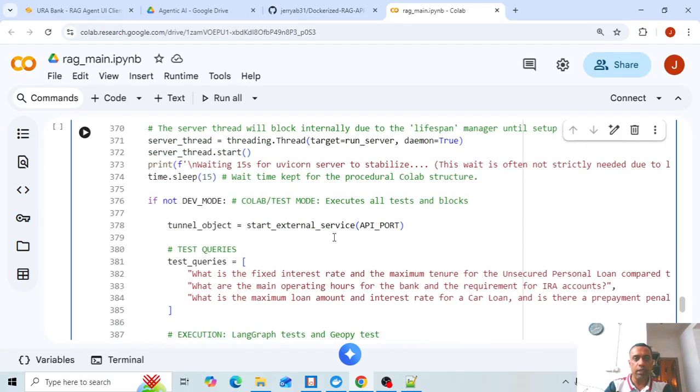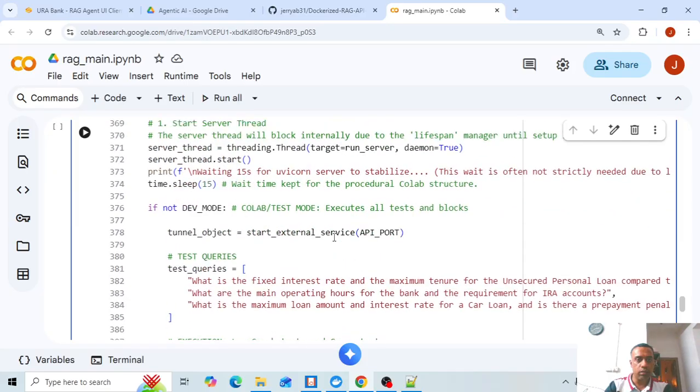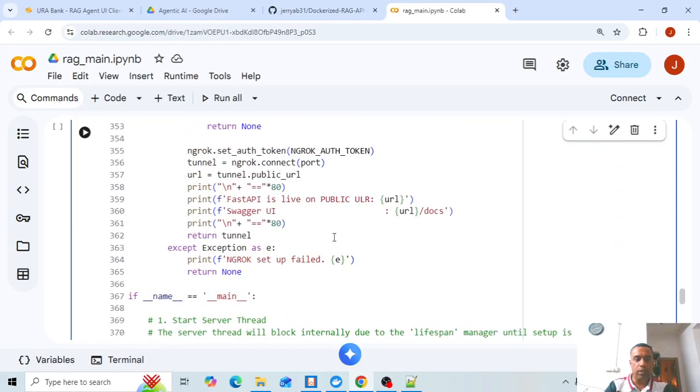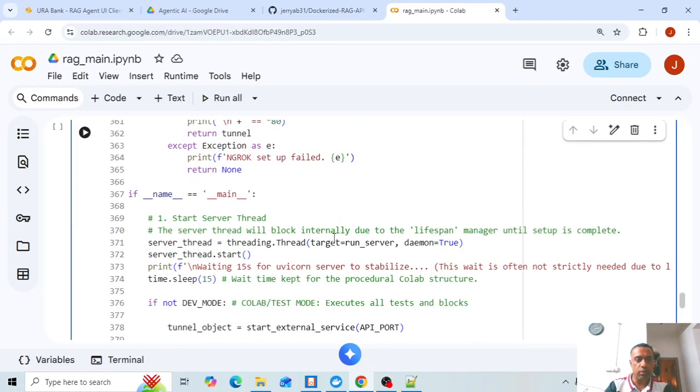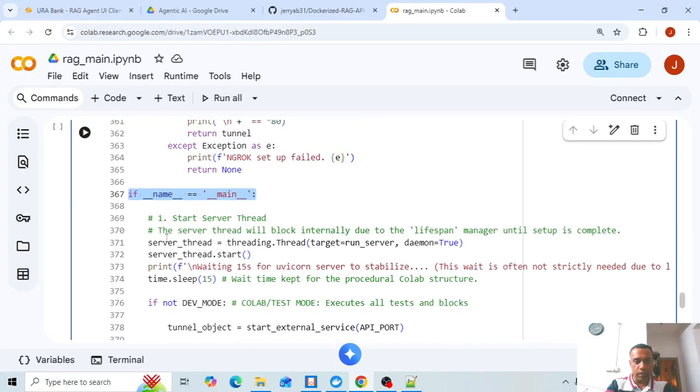Okay, so my bad. I've tried to make a neutral script. Coming back to this here, if I run this in Ngrok, this is going to work. But when you run it in Docker, this is not going to work. So all the loading happens over there. This is just not going to touch. This is a neutral script for Ngrok as well as for Docker.